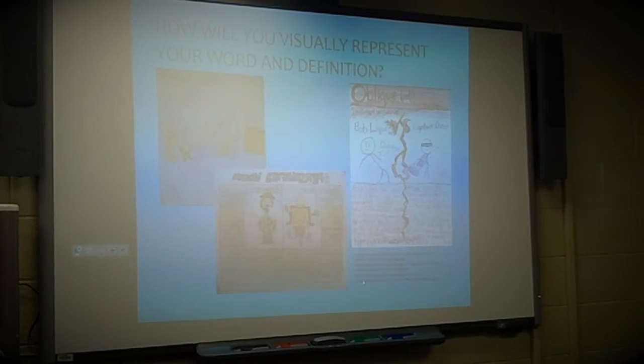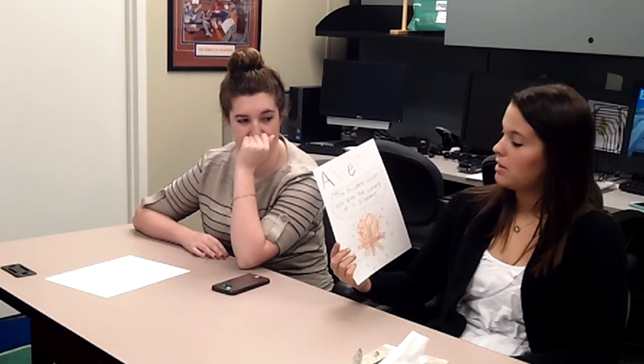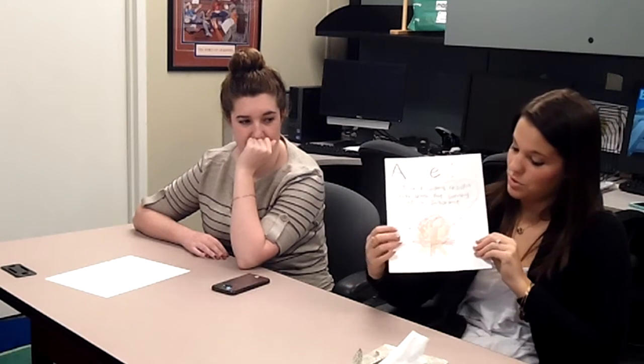Next, we're going to share how we visually represented our words for our own personal interactive word wall. All right, Sam, why don't you share your interactive word wall? Alright, so I chose ashes, and the definition I found was the powdery residue left after the burning of a substance. So I chose to draw a fire, and then the little ashes around it.